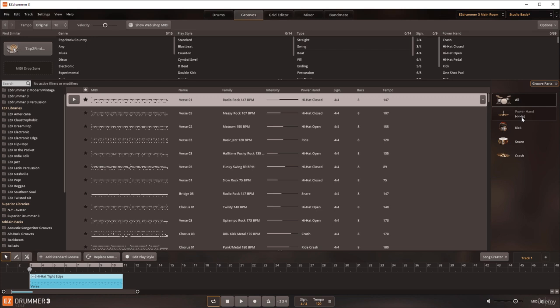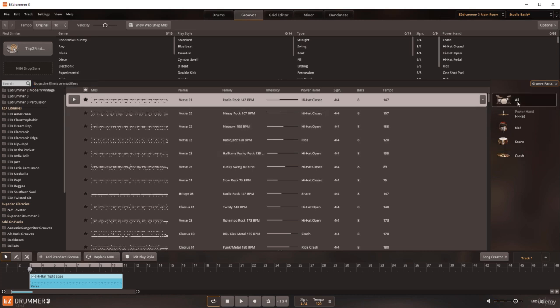This time though, if I select hi-hat and then come over to the particular pattern and start playback, well, as you heard, we get to hear the hi-hats in isolation without the other components. I'll come over to the Groove Parts area again and choose kick. And of course, during playback there, we heard the kick in isolation. Let's try the snare. Okay, as expected, it worked. And finally the crash cymbal. There's only the one right at the beginning of the pattern.